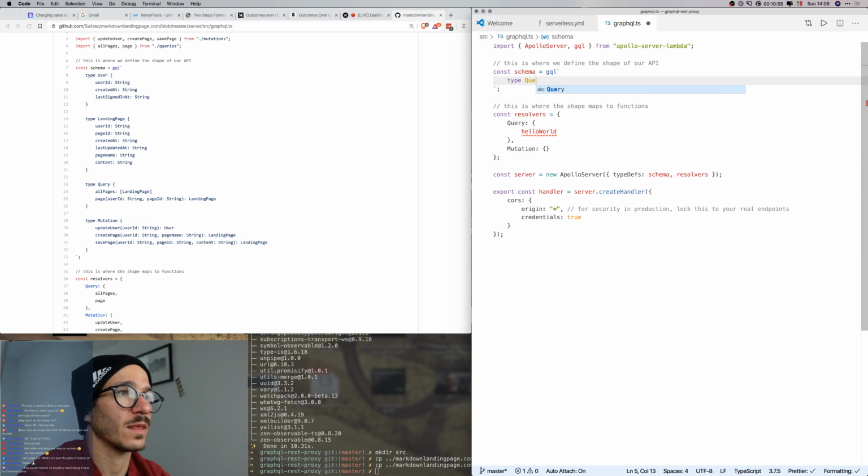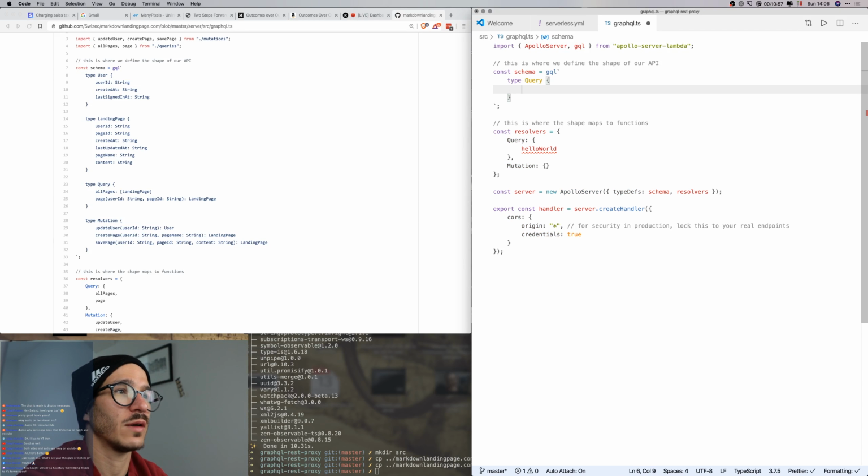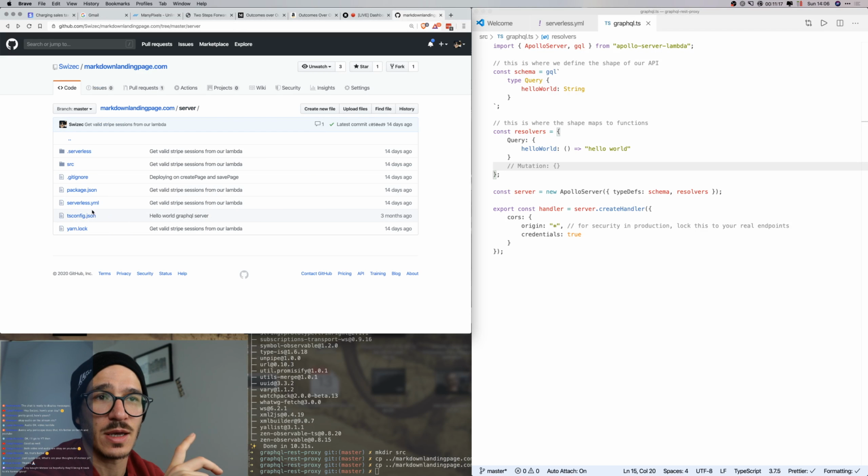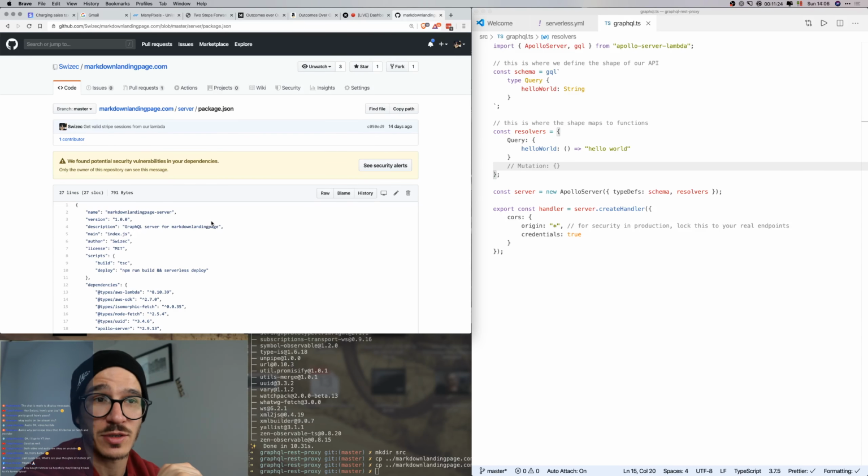So type query is going to have a hello world query that returns a string, and we're going to define our hello world query as just returning hello world. All right, so this should allow us, and we don't need mutations right now, I think, to deploy to serverless and then test that the basic setup works, and then we can start working on actually wrapping our REST API.